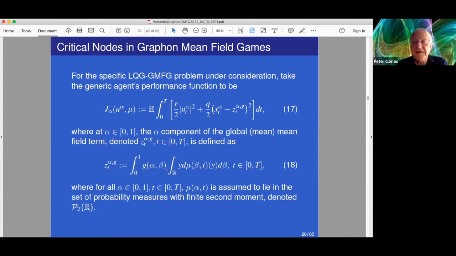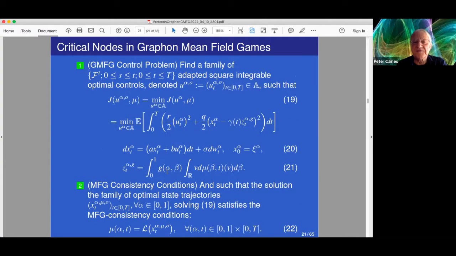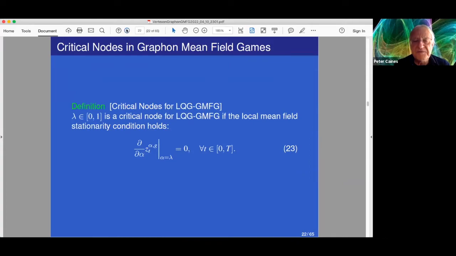So with this base problem, as we know, what this reduces to is solving a stochastic control problem, the key move of mean field games, that you solve a stochastic control problem against the mass mean field. So this is the standard setup where we've got the global mean field coming in, but it's integrated, and then this is what you have to deal with locally. And then, assuming that we can solve that, the solution procedure involves solving the consistency conditions, and that results in the solution with which we're familiar.